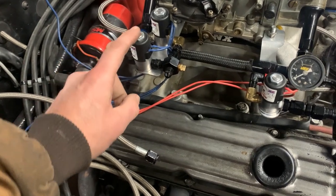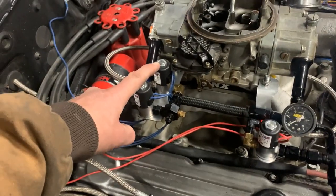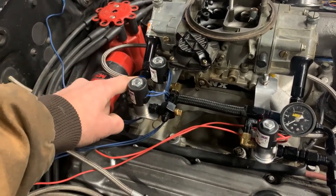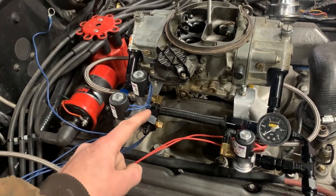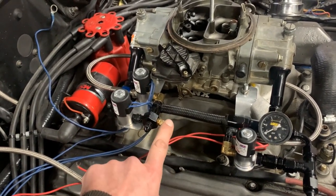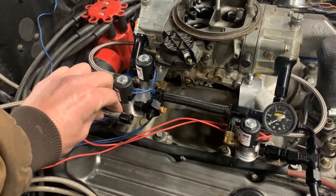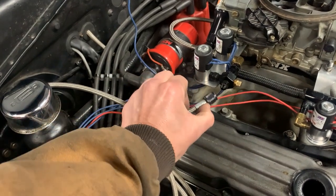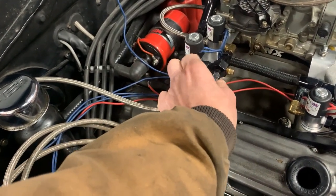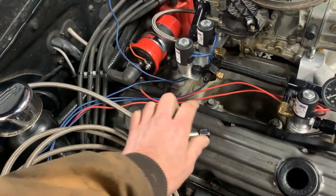The wires are just hanging here right now — I still need to wire everything. On the nitrous side, this will be the purge solenoid and I'll run a purge out here somewhere. Here's the actual nitrous solenoid sending nitrous into the engine. I've got stainless line plumbed — 4AN here, 3AN at the plate. I want to get a 4AN 90-degree fitting so when I hook up the nitrous line going to the back of the vehicle, I can route it cleanly straight back rather than making an awkward bend.